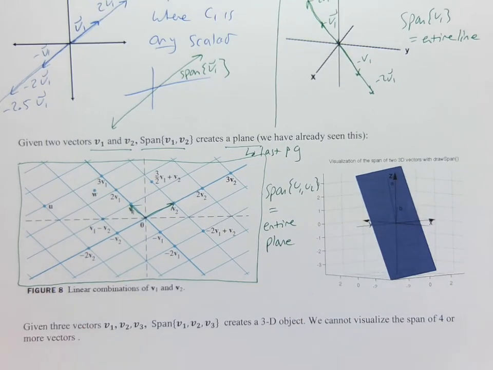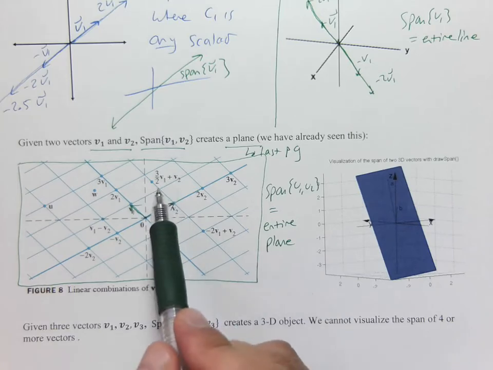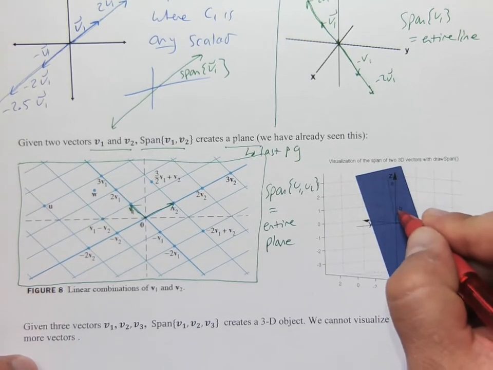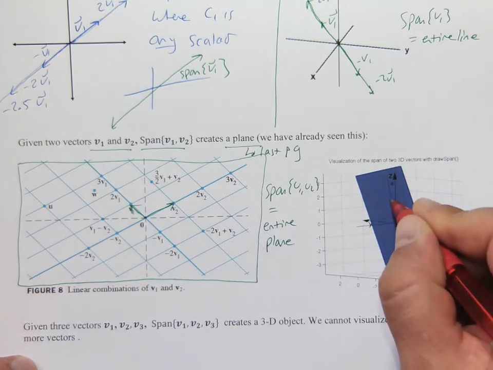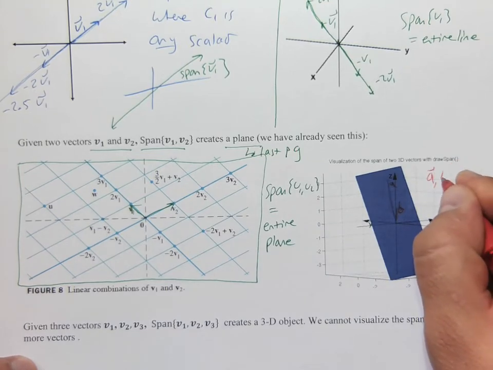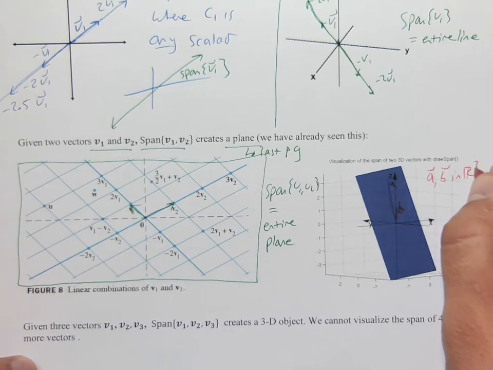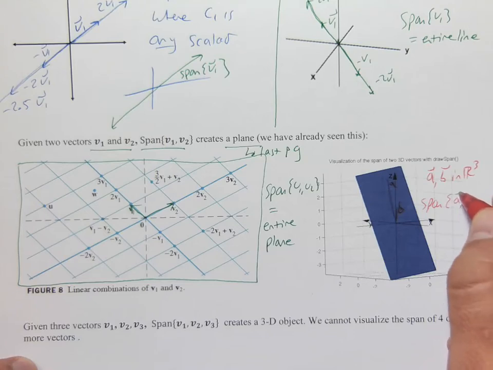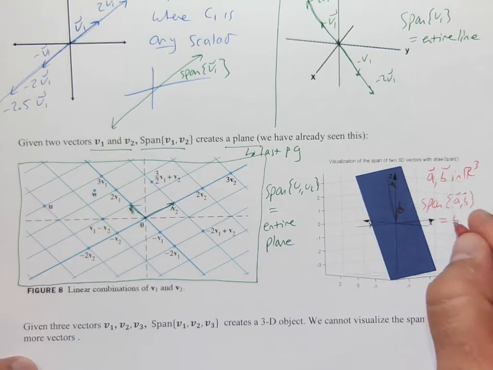And it would be the same thing in 3 dimensions, right? So this is what it looks like in 2 dimensions. Let's pretend we're in 3 dimensions now. So I know it's kind of hard to see here, but there's actually 2 vectors on this. There's a vector b right here, and then there's a vector a right here, right? And so a and b are both in R3. You can see that they're 3-dimensional. But the span of those 2 vectors is the blue plane, right?